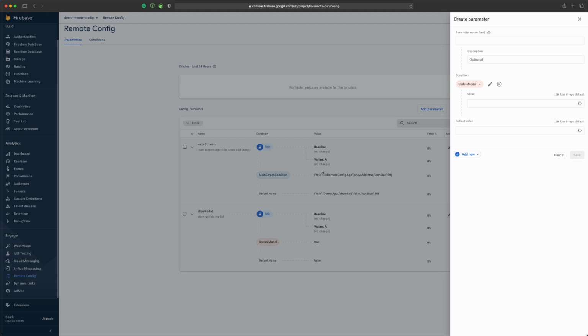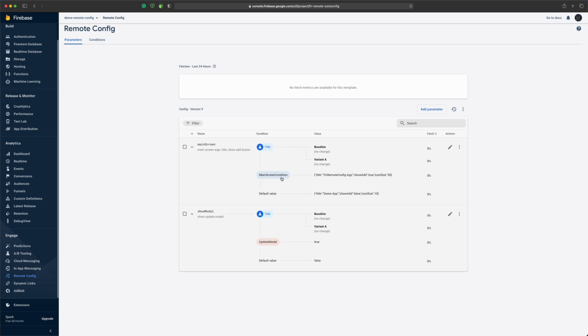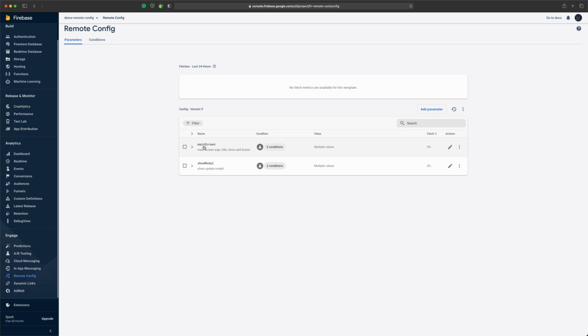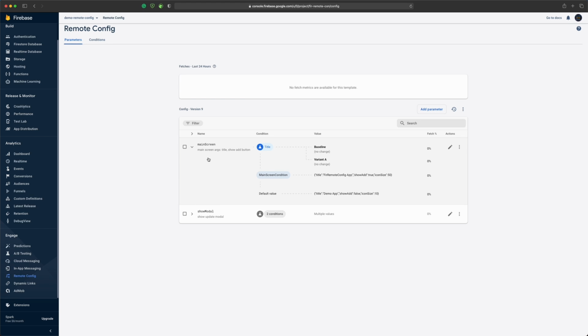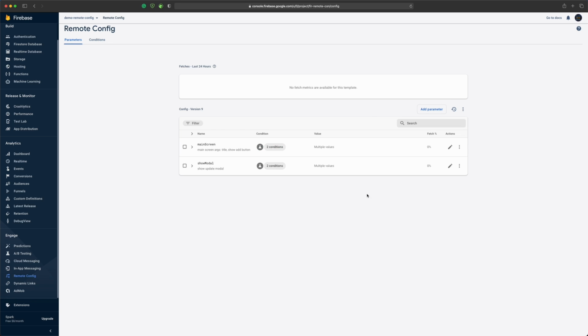So these are my configs. Let's go through it. I have my main screen condition and main screen. This is the param that we want to access. Then if I want to access inside, this will be the JSON data, and I can access anything inside the JSON data. And that will also be the same here. This is the param, and I know this is a Boolean, so it returns true or false, so I can use it inside my app.